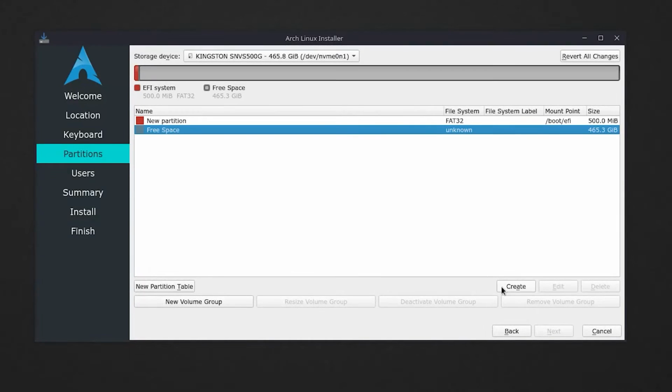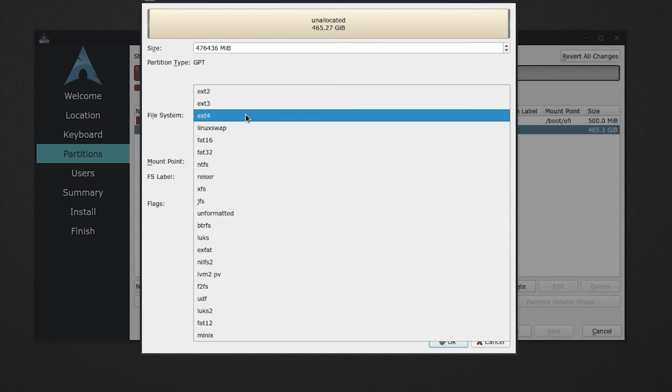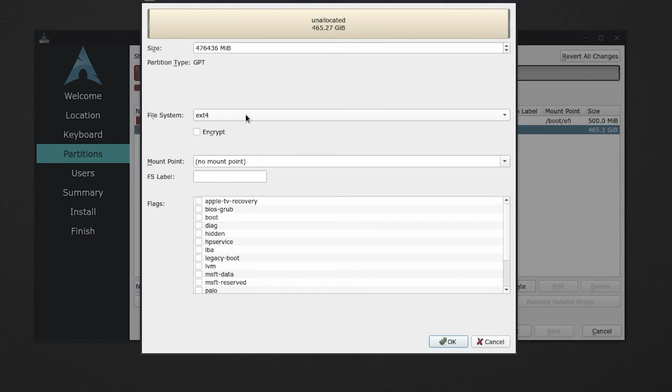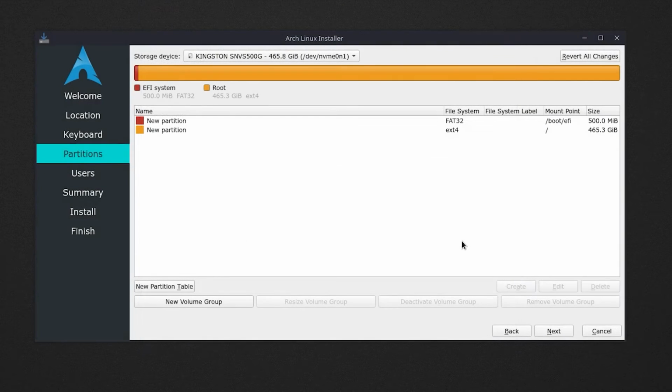Now, I'm also going to create the root partition as I just said, which will hold the Linux file system. This is also a very mandatory partition. So we're going to click on create, and then we are going to use all of this in this case, and then the file system is going to be ext4. Again, you can go ahead and use Btrfs, ReiserFS, whatever you want to use. For simplicity, we'll stick to ext4. And the mount point is going to be root, which is just one slash. And we want to set the root flag here and click on OK. And we are done here.